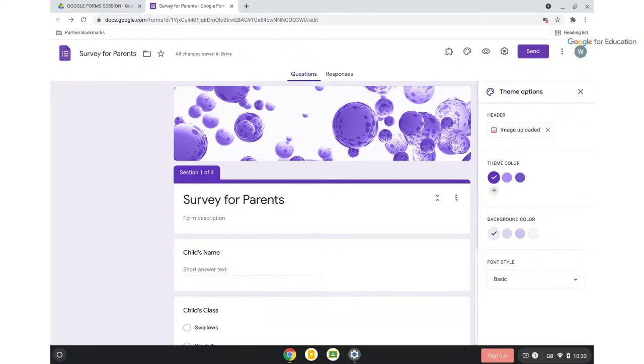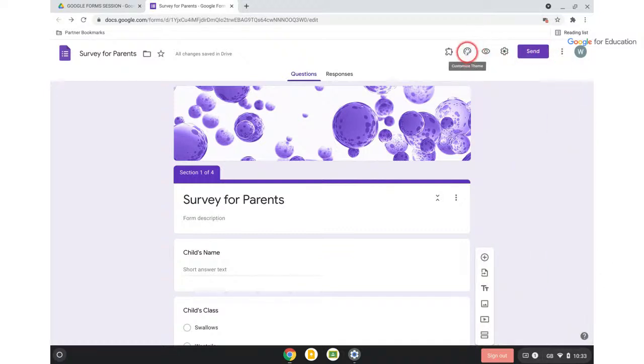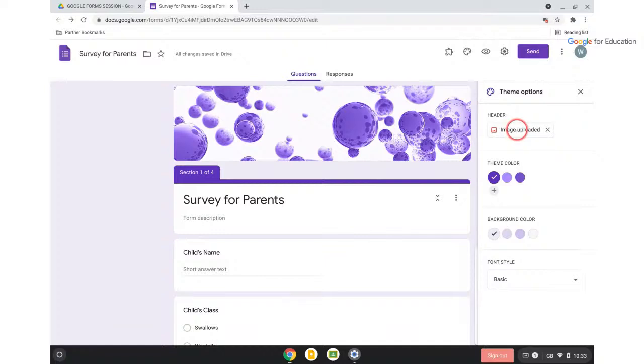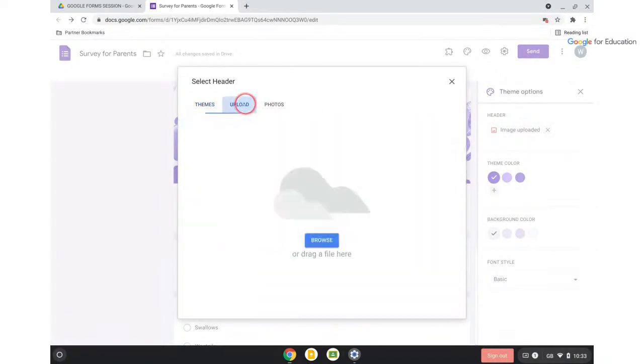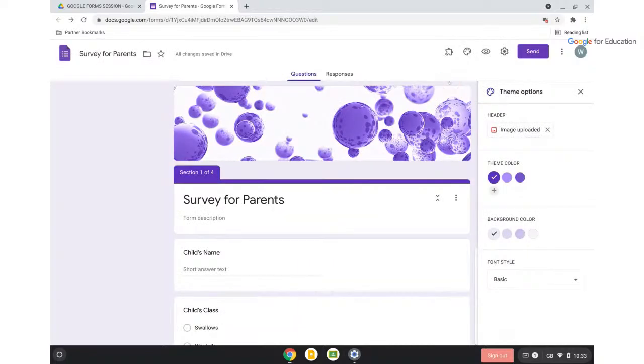I've just chosen one of the stock images for now, but I know schools might want to put their own in. So you get that from the themes, customized theme. And then you would just click on the image and you could upload one of your own. Okay, so nice and straightforward to do, but you'd have to make the image first if you want to do that. We've already looked at the preview. That's what the form looks like to our users.